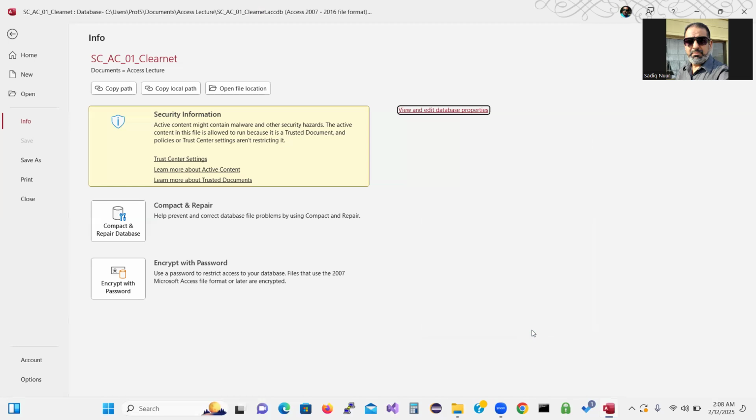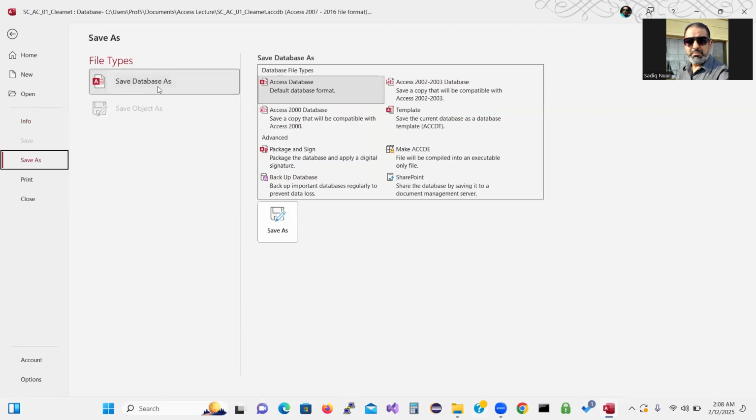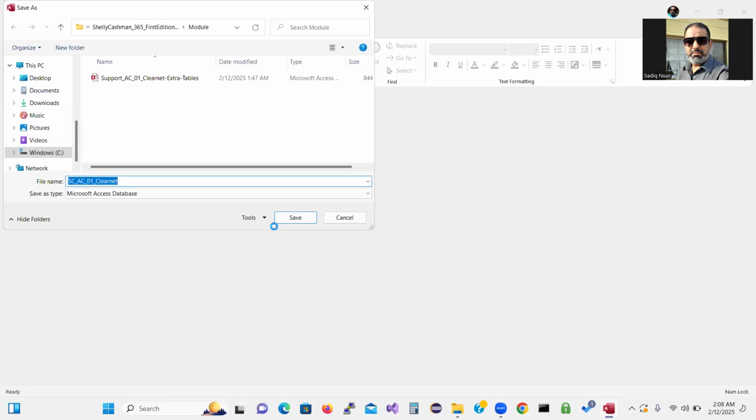Next. Next is if you want to do a backup and recovery, you want to save the database before anything could happen to it, or you might lose all your work. So what you can do is go back here, Save As, save the database as, and then I will go to my database folder.